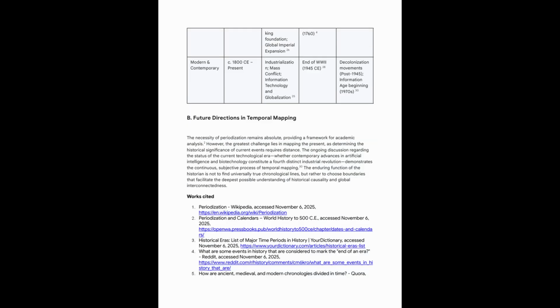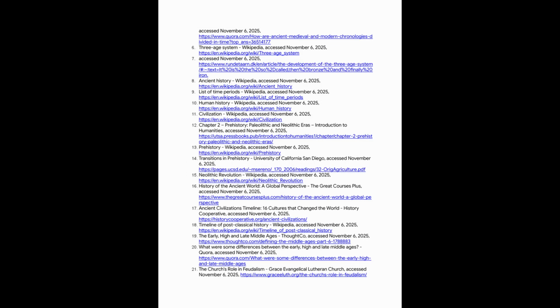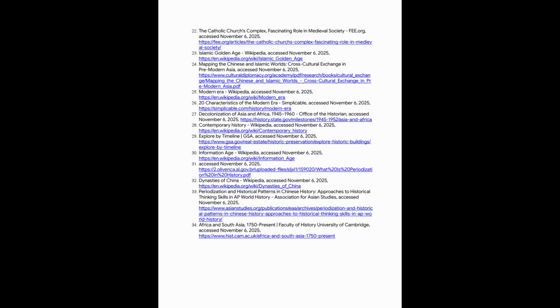Ultimately, these boundaries have to make sense locally. Chinese dynastic cycles operate on a different time scale than, say, Western micro-eras. Context is key. So wrapping this up, what's the takeaway for you listening right now? If, as our sources suggest, truly understanding the significance and causality of any historical era requires some distance, and we're living through a time defined by incredibly fast, maybe overlapping changes, the end of one age, the possible start of another, how well can we actually map, let alone understand, the forces shaping this very moment we're in? That's something to think about.